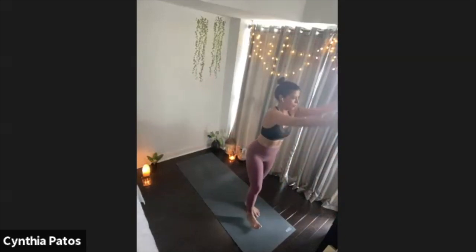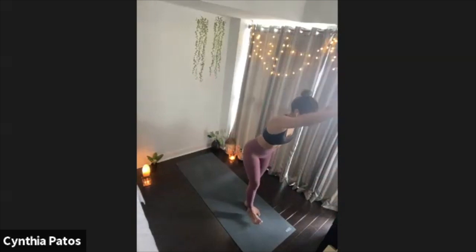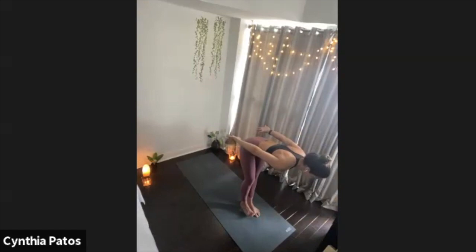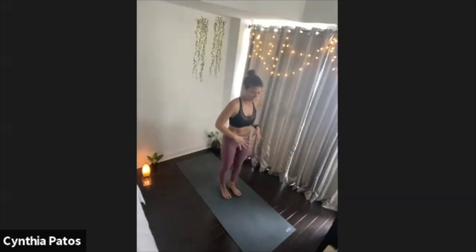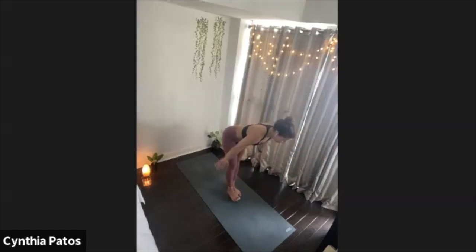Lift the arms up overhead. Exhale, coming back into a flat back. Arms behind. Inhale to rise. One more time. I'm going to shift back. And inhale to come up. One more time. Exhale, slowly hands back and over.